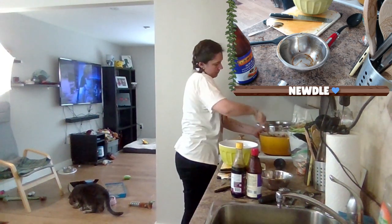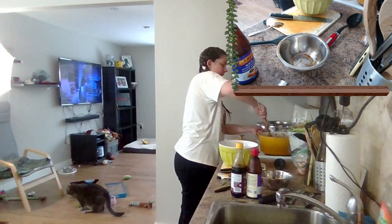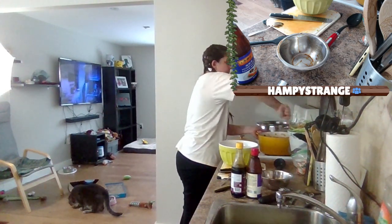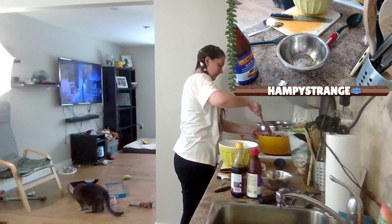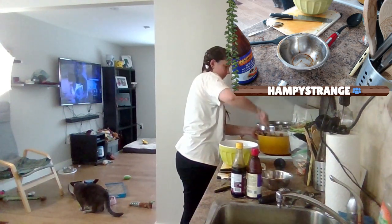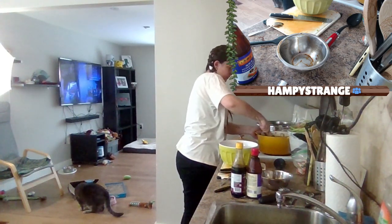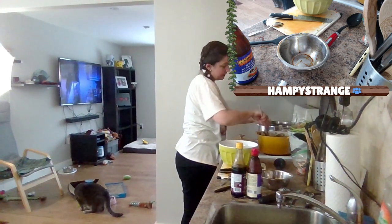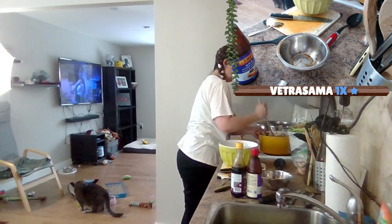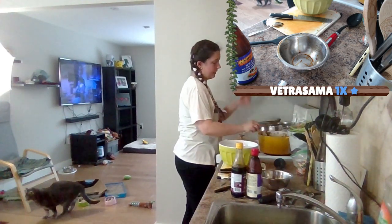The rice has very much done the stale rice thing and kind of clumped together, so I'm mostly just trying to unclump it. Unclump me, daddy! I'm so sorry. Alright, here we go. Okay, I just want to get it mixed well, and then I'll show it to you guys, because it is kind of pretty. Even without being really cooked, it's kind of pretty. Ugh. I don't have the strength for this anymore, friends.